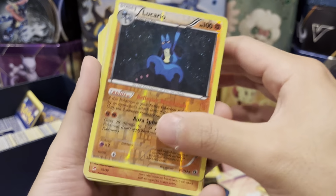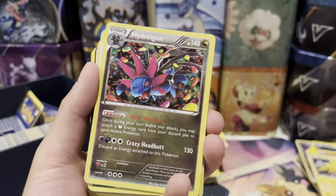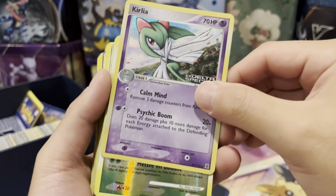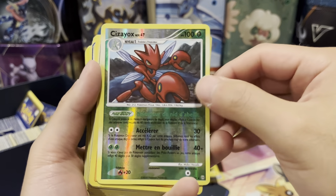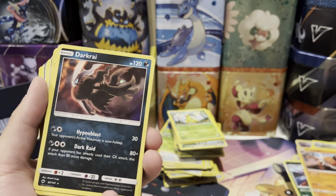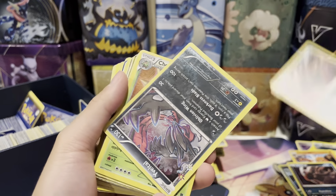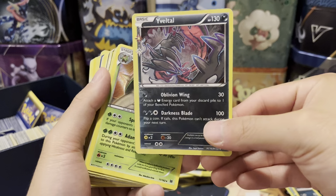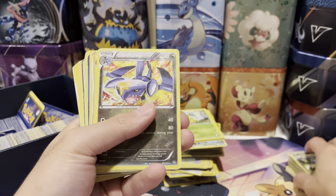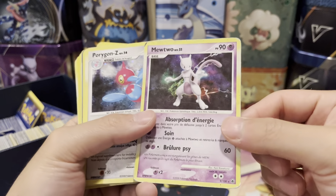Here we go. We got Lucario reverse hollow, Lycanroc hollow, here we go. Zapdos hollow, we got a Hydreigon, ooh, a Curlier Delta species, that one's dope. Scizor, we got a Tyrantrum. Darkrai, two of them. Got a Yveltal. These are really cool for Radiant Collection. Chestnut, Blackcurrent, Garchomp, Salamence Reverse. We got a Mewtwo card in here.